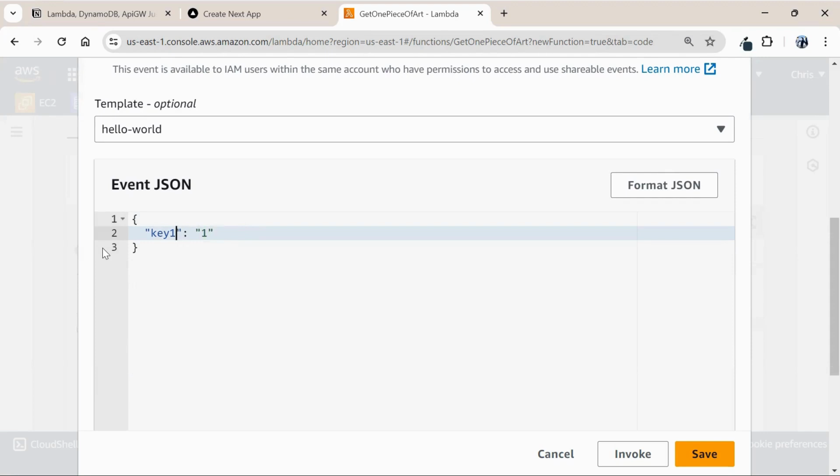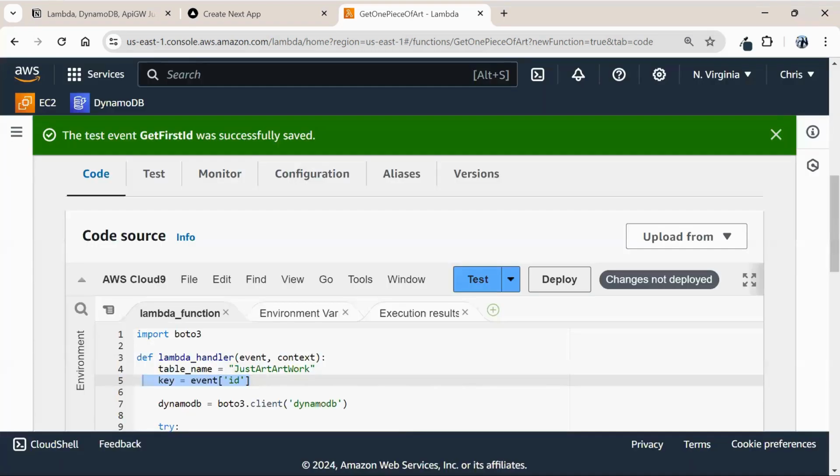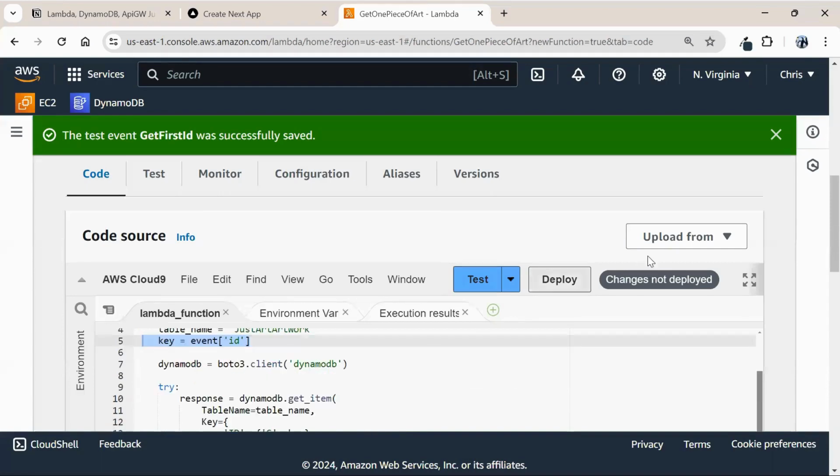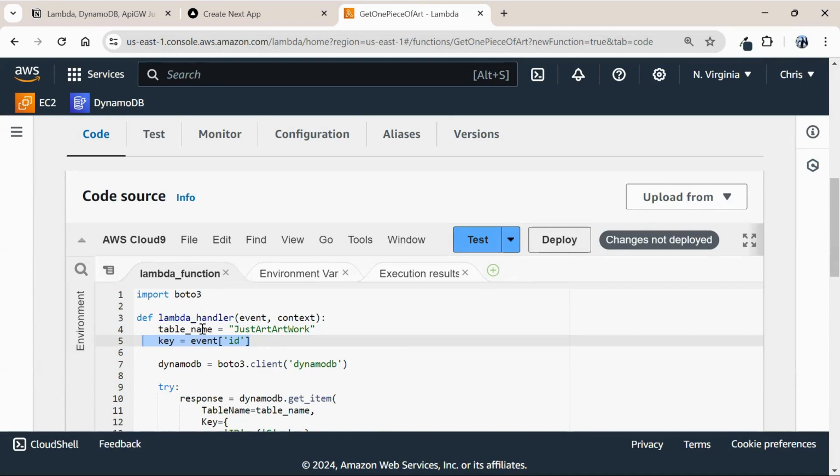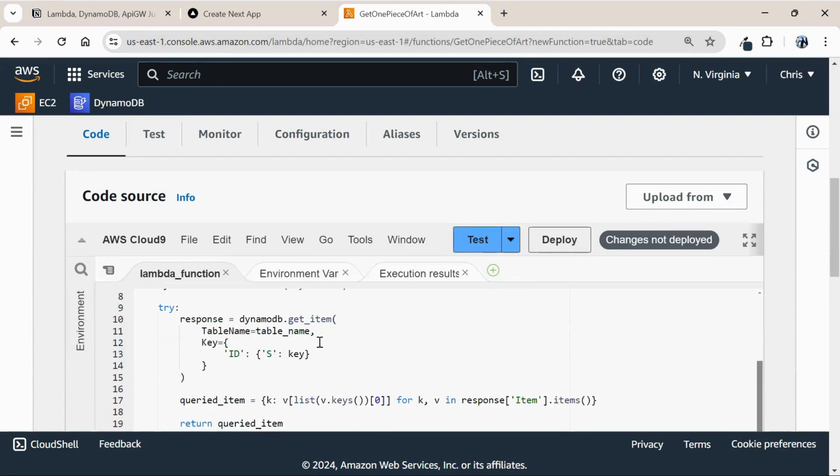So we're going to call the key ID, with the value of 1. We'll save that. And that is what is going to return from the test event. So we'll basically have 1 matching 1 from the DynamoDB table.